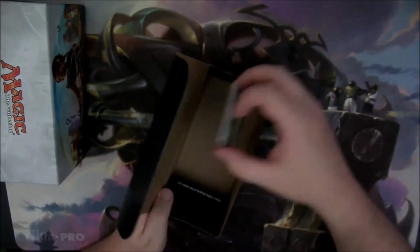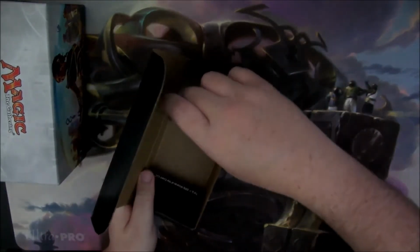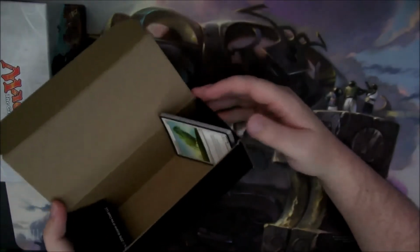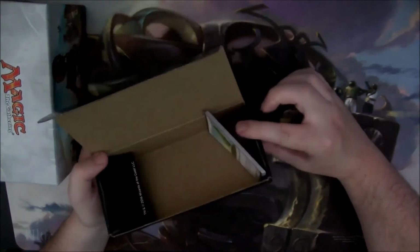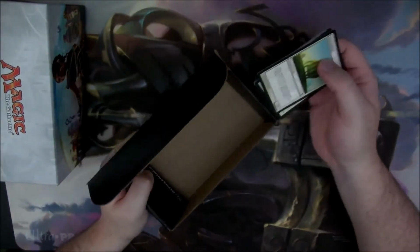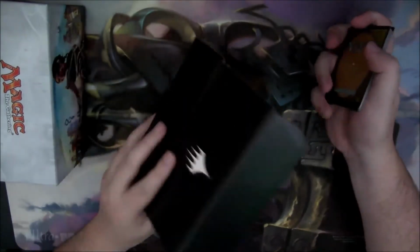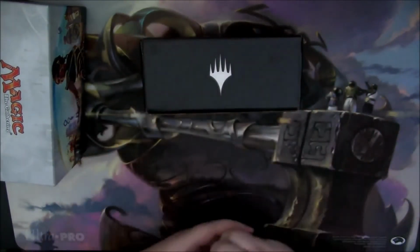So this box isn't even big enough for you to put cards in. I don't know what the point of this box is. And if you try to put them this way, they're too tall. They stick out. So you can't put them this way, you can't put them this way. I don't know what this box is for, but it looks fancy. It's got the nice Planeswalker logo on it and everything.